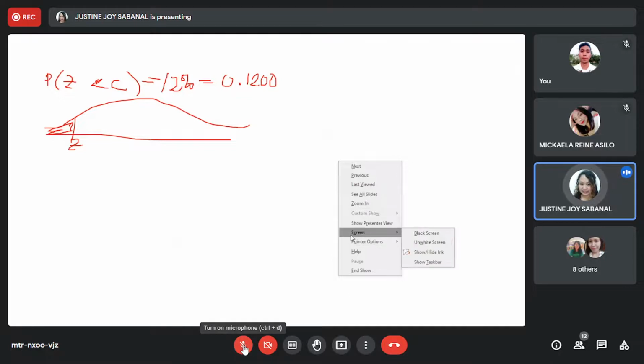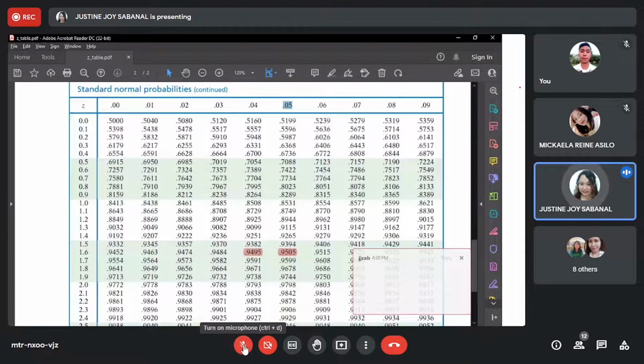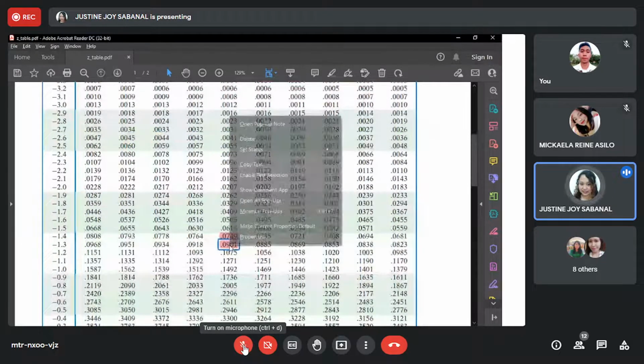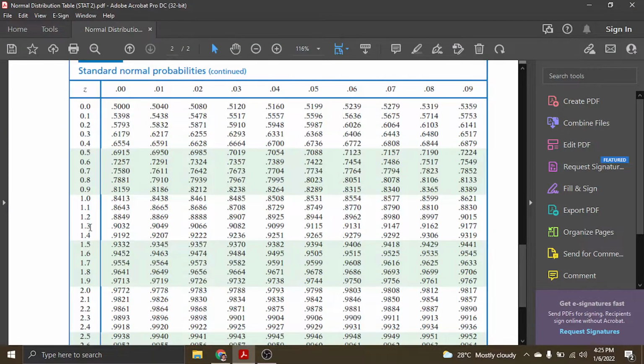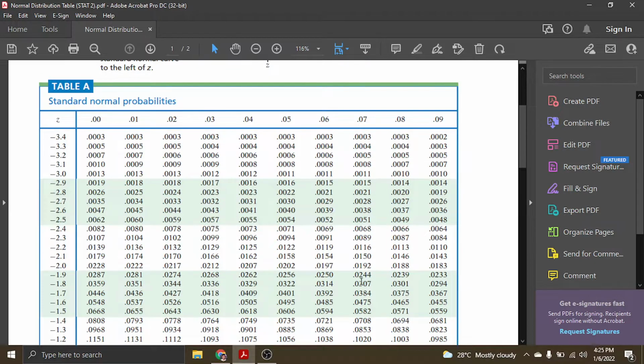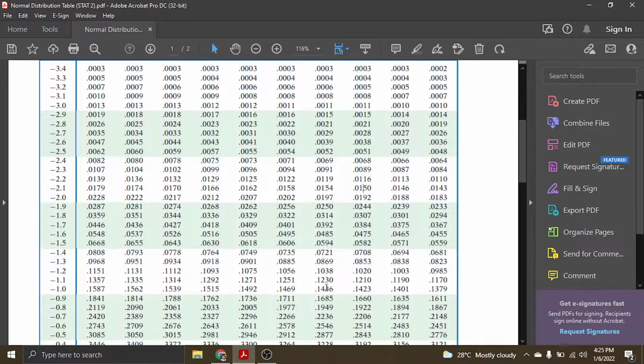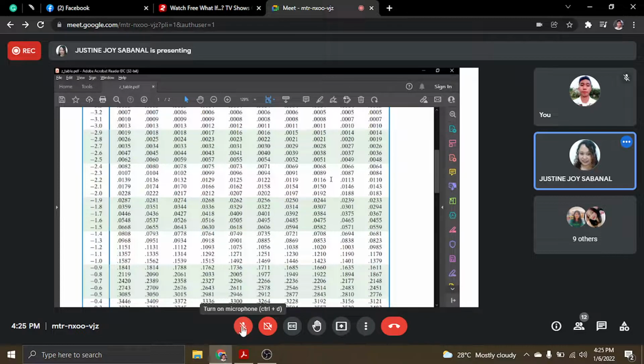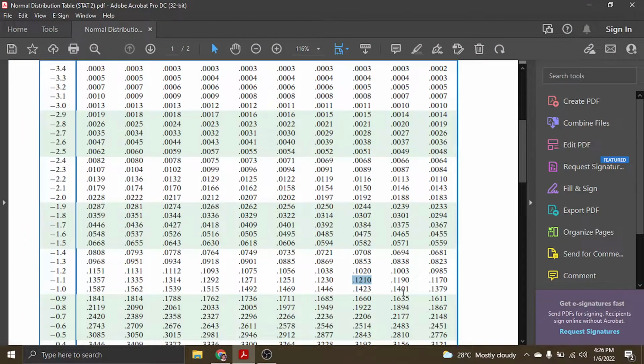So, check uli natin yung normal distribution table. So, tingnan ninyo kung merong eksaktong 0.12. So, dahil mas mababa siya sa 0.5, negative portion po yung ating i-observe. So, 0.1200. May exact ba? Okay. So, walang exact. Ano yung pinakamalapit? Okay. So, correct. So, we have 0.1210 and 0.1190.